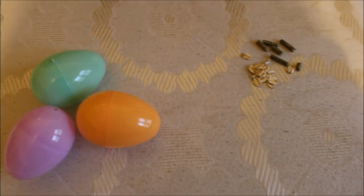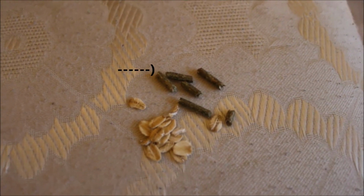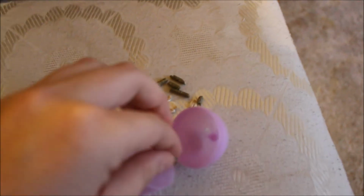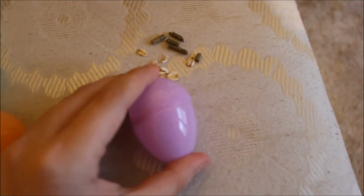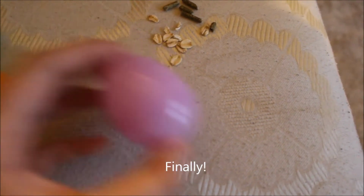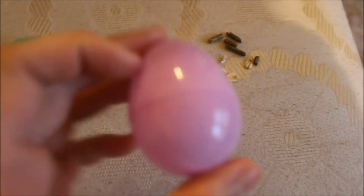So for the first DIY or enrichment idea, you will need your rabbit's favorite treats. Right here I have Luna's pellets and some rolled oats and some Easter eggs. So what you want to do is open the Easter eggs and put the special treat inside, and close the Easter eggs. And as you can hear, the pellets are inside there. You want to do that with the rest of your Easter eggs, and then give it to your rabbit.